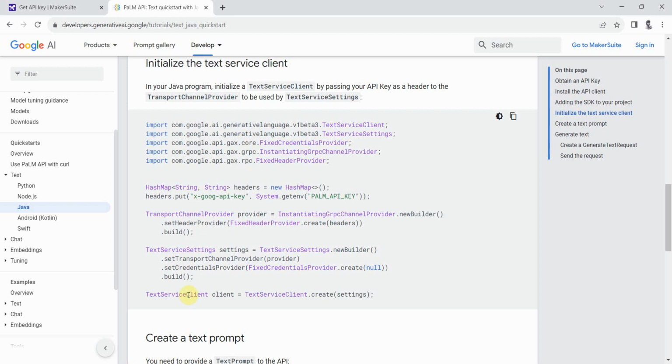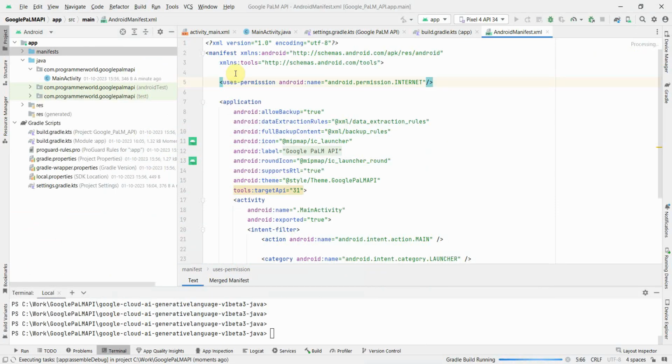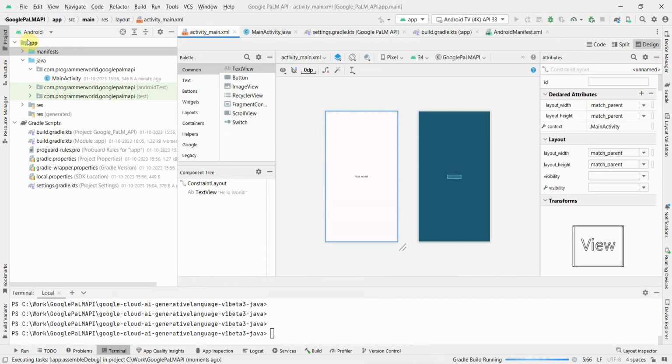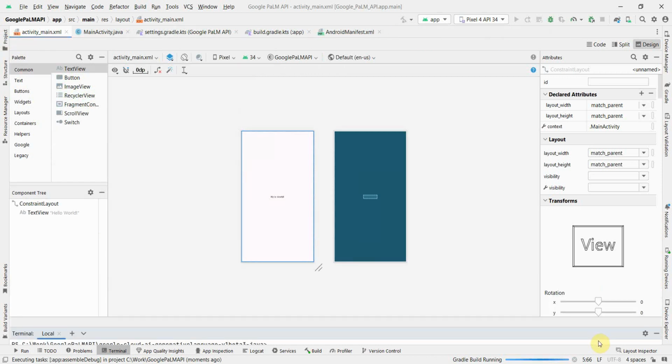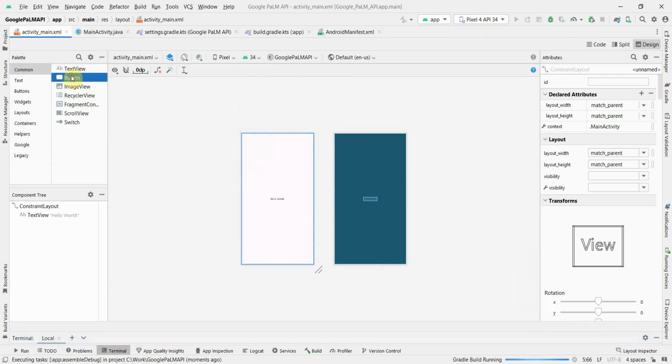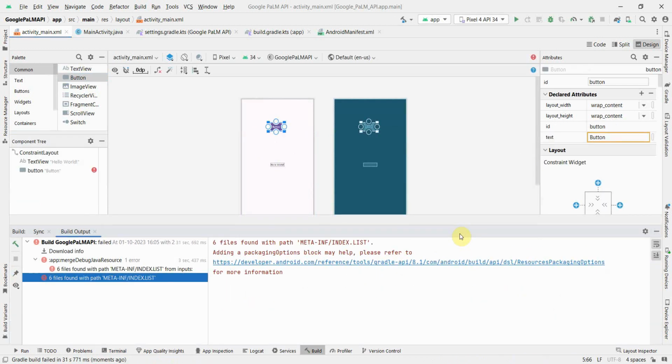Before I get into the Java code, let me do one more thing. Let me quickly finish up my layout here. In terms of layout, I just make everything smaller. I'll need a button, definitely. Okay, so there are a few errors over here now. It's asking about some files, so we may have to exclude this. I'll show you how to do that.